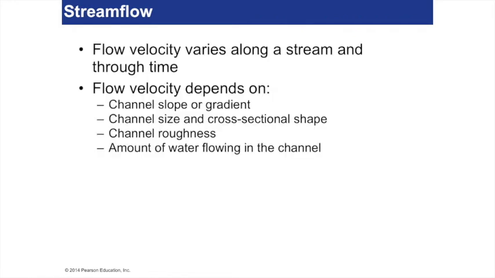The speed of the stream depends on a lot of different things. The first one is the steepness of that stream. That's called gradient. If you've ever gone down a highway and you see a hill that is a 6% grade or a 5% grade, what's happening is it drops by a certain amount of height in a certain amount of distance. That's the gradient. Also, whether something is very narrow or wide: in something narrow, the water is going to speed up.